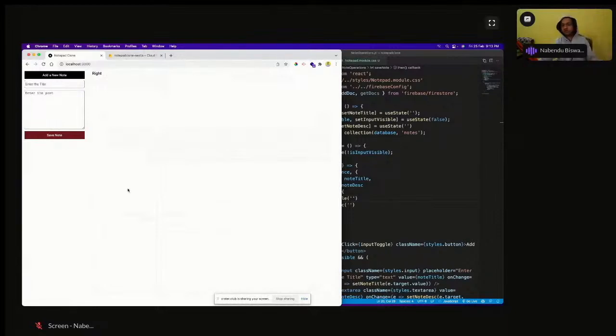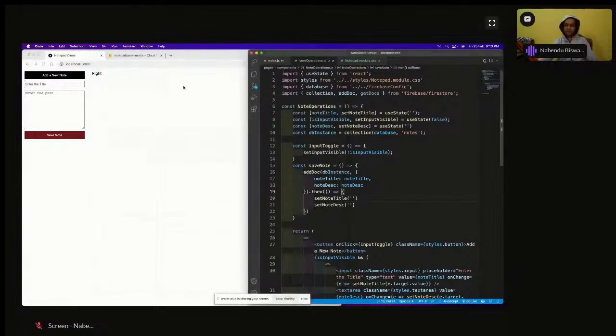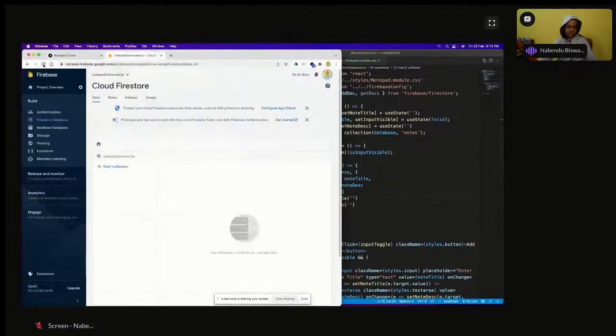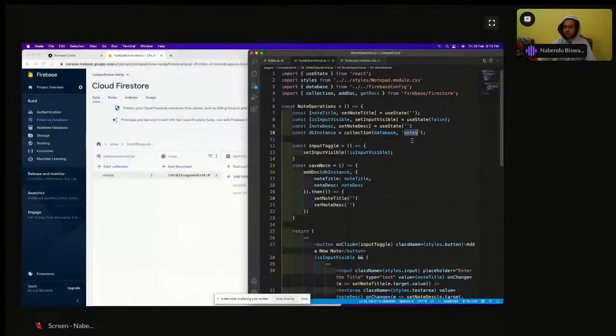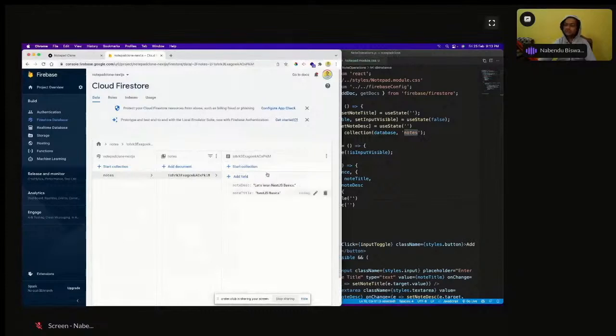And see, it is gone. It is gone means it has come till here. Then I'll come here and refresh it, and see it has been created. This notes has been created exactly fine. So this is how easy it is to store in the database. You don't need any complicated technology like Node.js or Next.js. All those things are not required. And the description we have also saved.